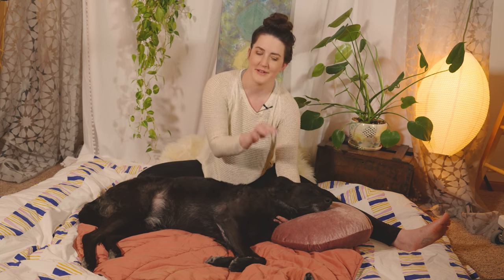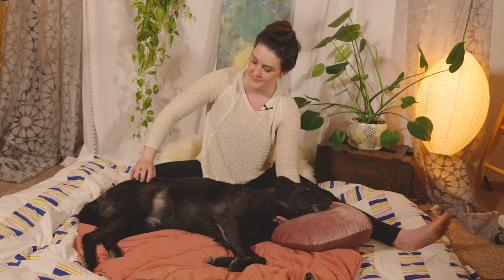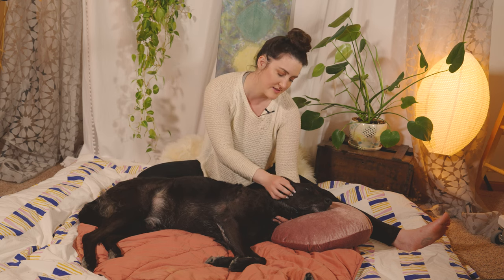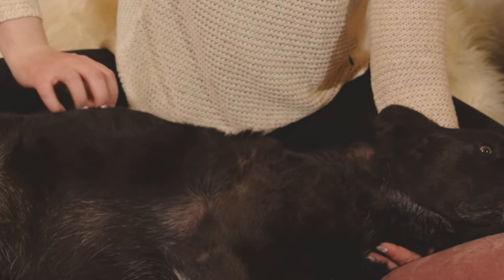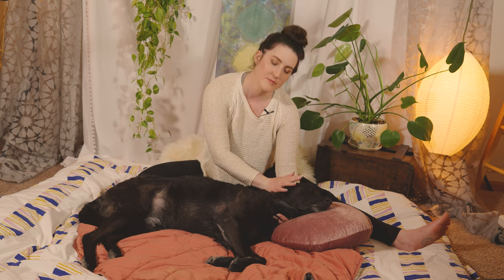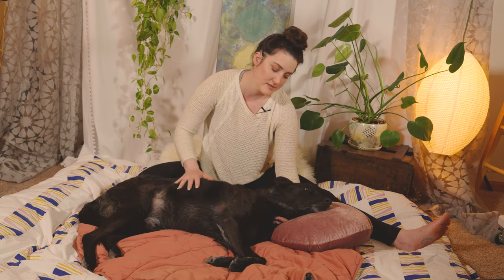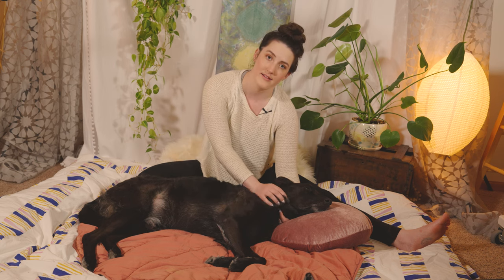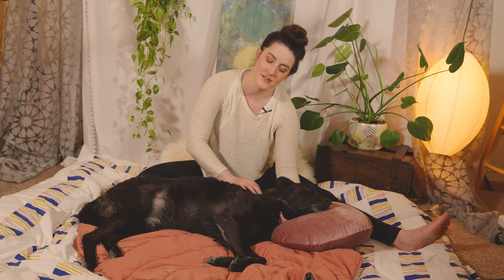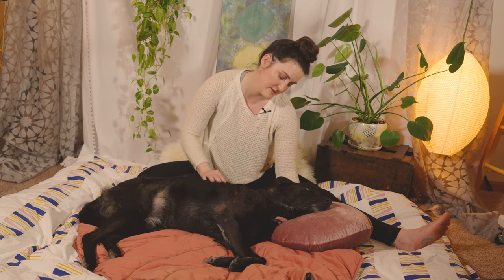Just like a human enjoys having someone scratch their back with their nails, I like to take my nails and run them along his body — just run them all down his back. Sometimes I like to hold his head like this, provide him a bit of reassurance, and I can move this hand here to massage his neck while I'm moving on to other parts of his body.